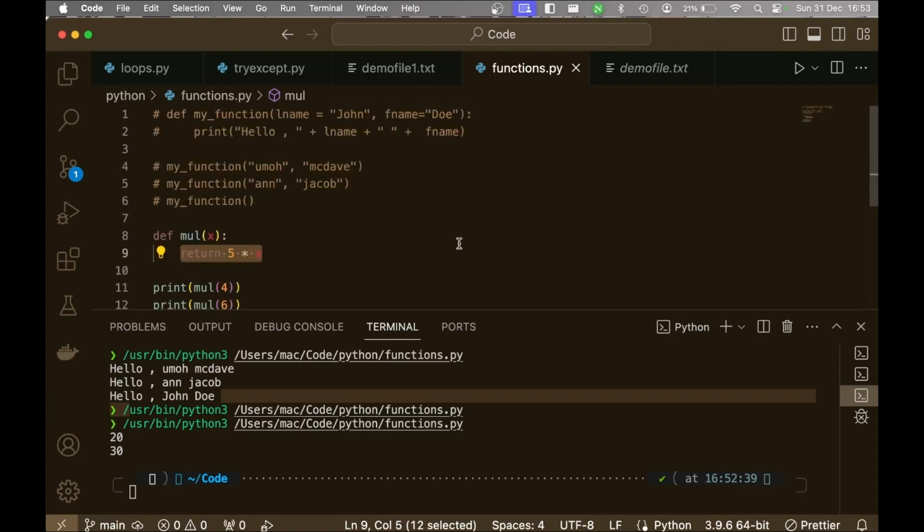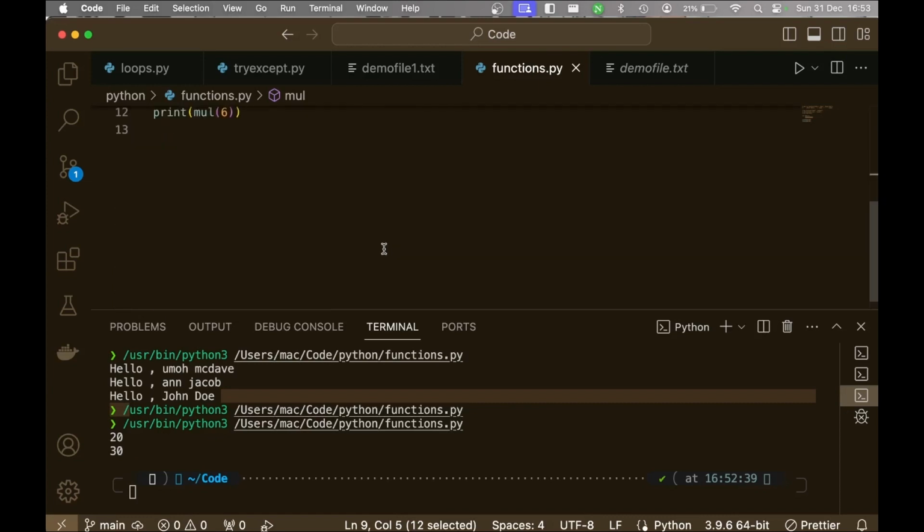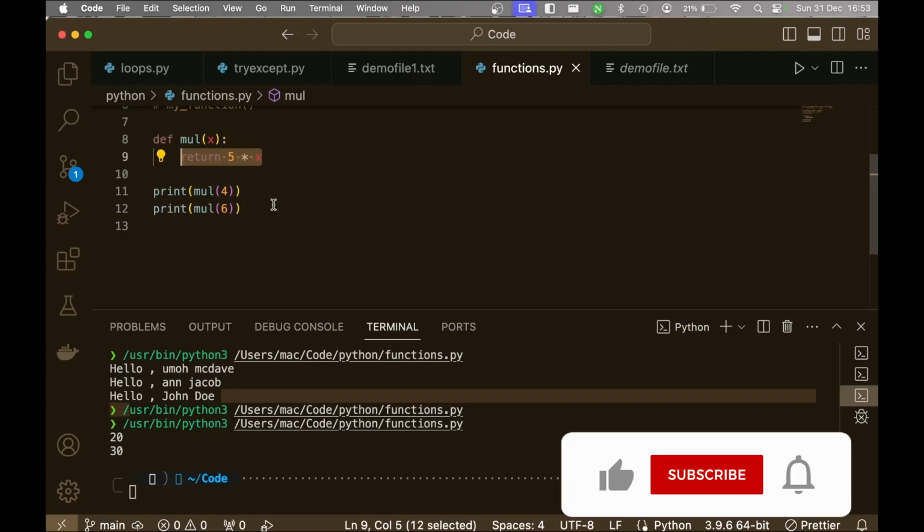So basically, we don't have much more for functions. We can only perform certain operations on a function, but the beautiful thing about functions is that we can use them multiple times in different parts of our code. So we don't need to write the same code over and over again. We can just use the function to set in the code we want to use, and every time we call it, it's going to come out the way we want it.